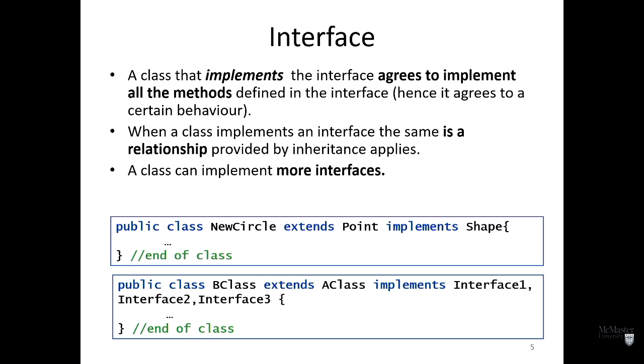That means now, to understand this line, you are defining a class that is called circle. This is a child of another class that is called point. But also circle is implementing an interface that is called shape. Generally, you can have a class that is a child of another class and it implements multiple interfaces, right?